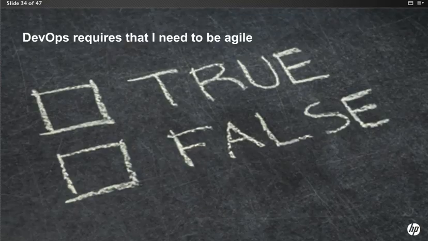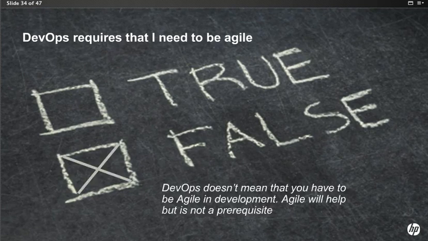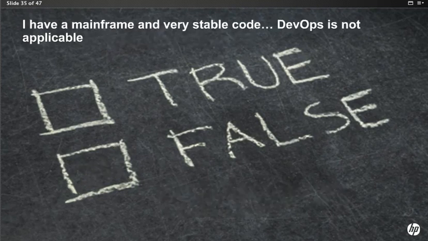The first is that DevOps requires agile development to be the first implementation or transformation project, and after agile I will be ready for DevOps. I can answer that DevOps is recommended to apply in an agile development environment, but it doesn't mean that you are not able to implement DevOps in a traditional working environment. It's good to have in place, but it's not mandatory.